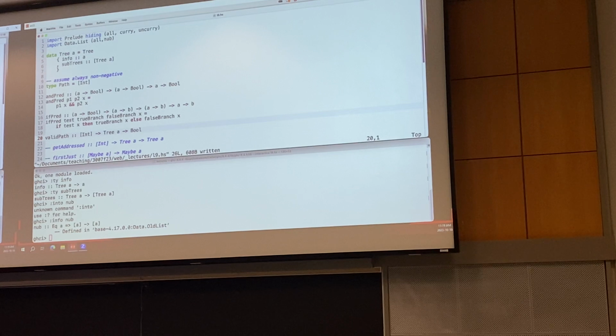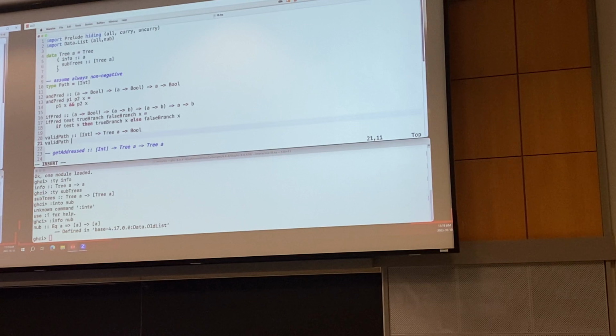There's a bunch of things you might want to implement for paths. For one thing, you might want to check that a path is valid. Valid means that whenever you say go to the nth subtree, there are at least n subtrees. A valid path is one where you're never going out of bounds, never asking for a subtree past the end of the list of subtrees.